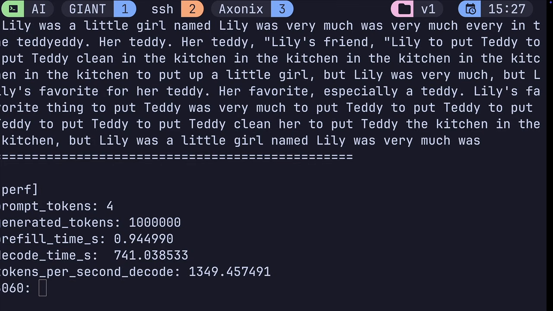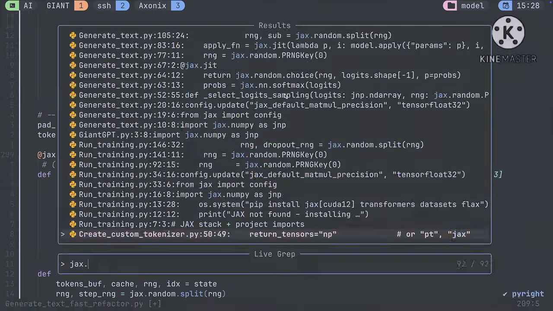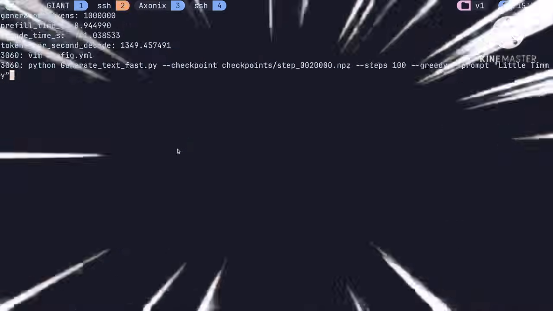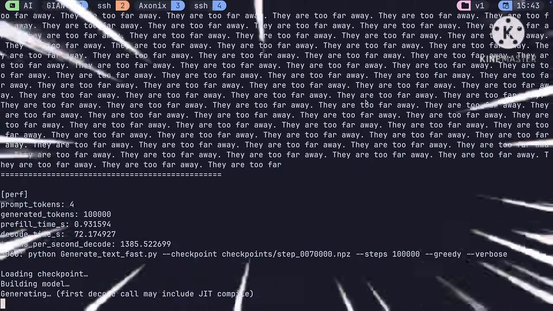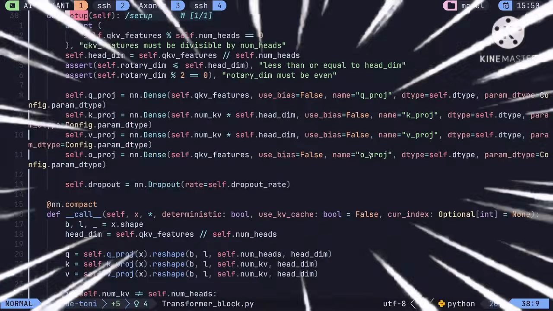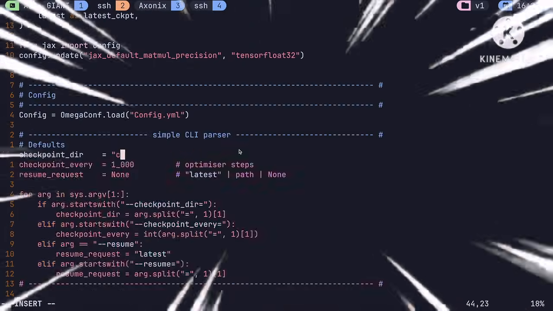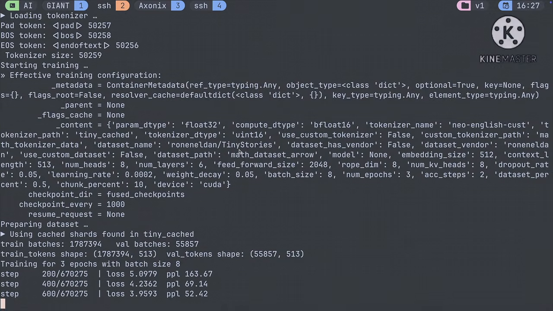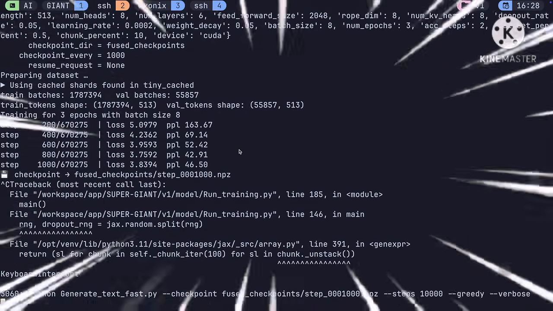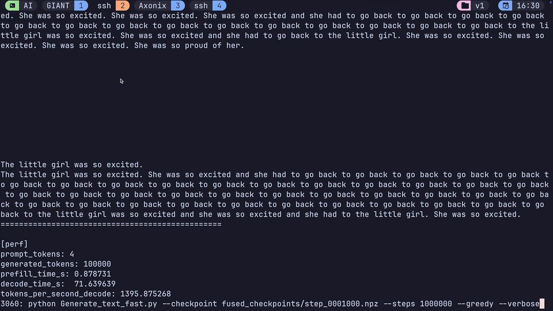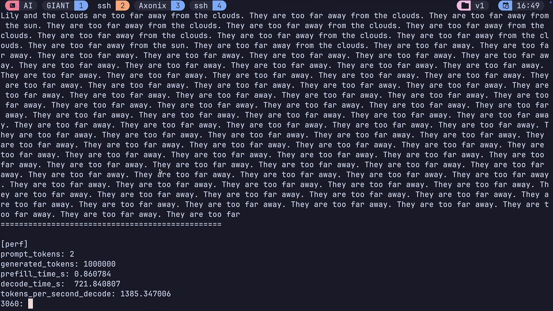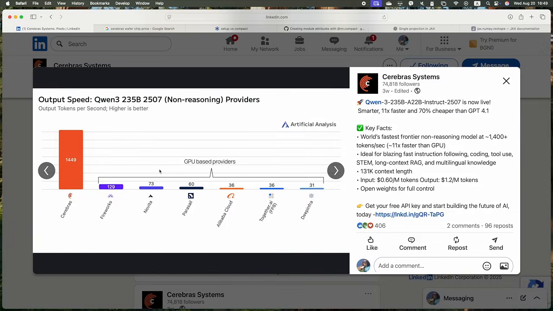So, editor, let's get a little optimizing time-lapse. Okay, after a bit of consulting with ChatGPT and retraining a model, let's see what speeds we can get. 1385 is definitely an improvement. Let's see what Cerebras was at again. Hey, still not there ourselves.